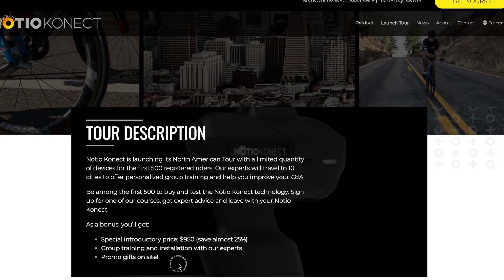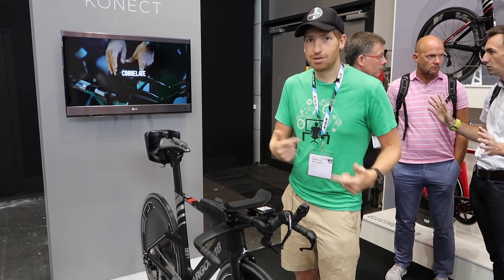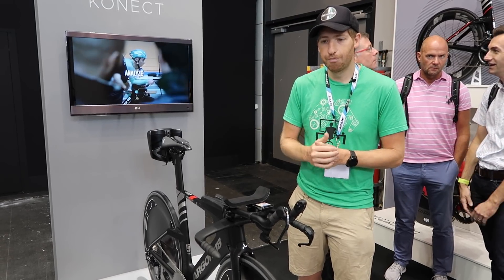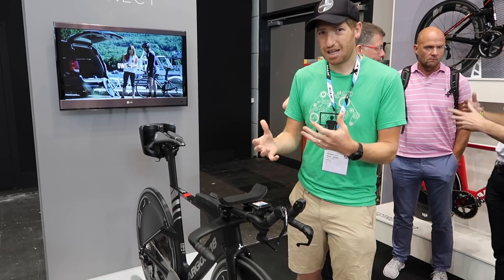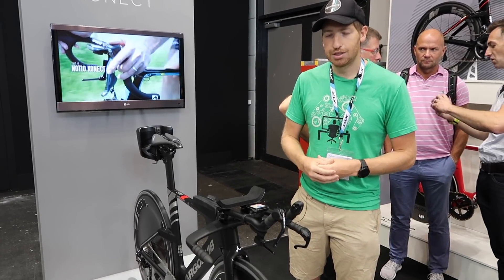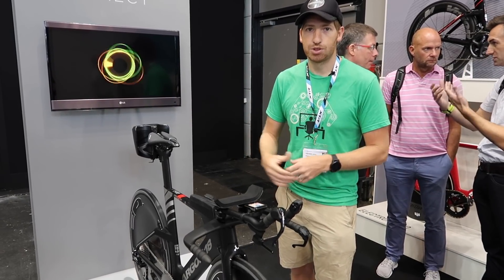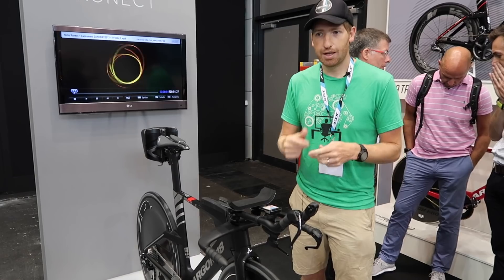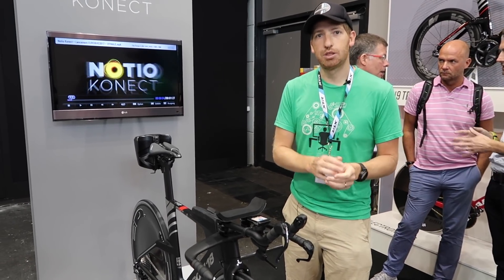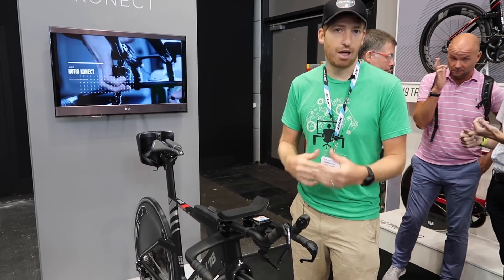You sign up for essentially a half-day class and you get the aero sensor as part of the bundle. You're paying the normal price of roughly $950, but as part of that you're getting a three-hour course on how to use it and how to test with it. It's brilliant from their standpoint because it slows the beta process — they're not just shipping units out on day one and having people mess up aero testing, which is kind of hard to understand at first. This gives them a chance to get feedback, figure out what works, and then ship units without the class portion later. On their site there's a calendar where you can look up when it's coming to your city.